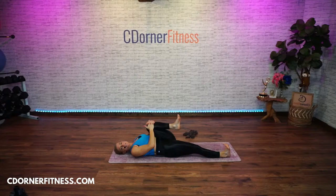Flex and point. So remember to pay attention to those feet, right? Pay attention to stretching the ankles, stretching out the feet and the toes, wiggling the toes, moving them, because your feet hold you up all day long, okay? It's like the base of your body. And they're little, right? Your feet are, well, except for Trudy's from what she tells me. I'm just kidding. Flex it and hold it, right? Your feet are little compared to the rest of your body. So, right, make sure you're taking care of them.